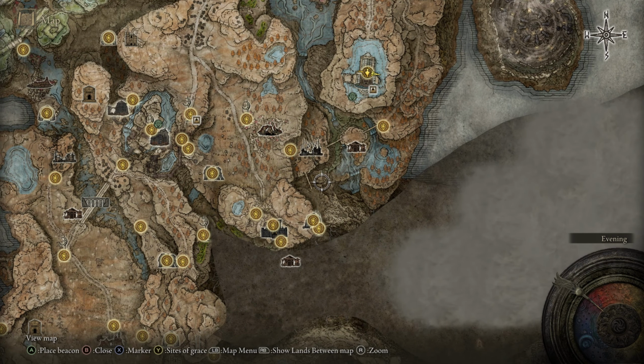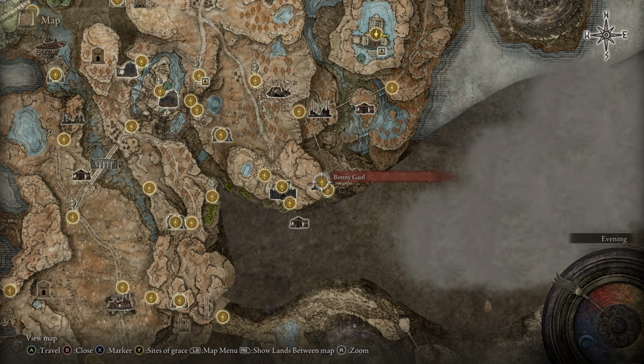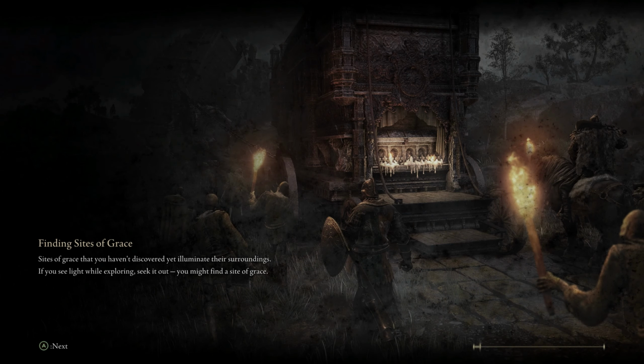But last episode I was a little bit disappointed by how much we got to use our new weapon. So this episode we're going to kick things off by doing Bonny Gaol, and that way there should be plenty of enemies for us to test our new toy out on.